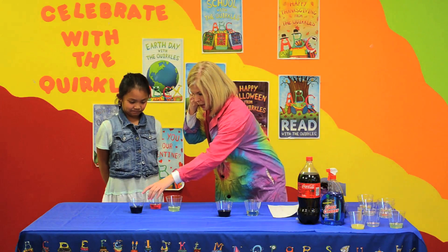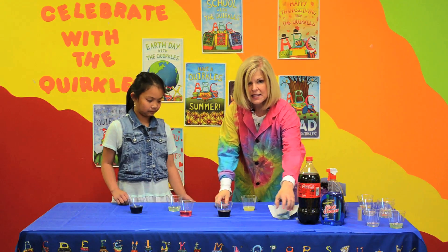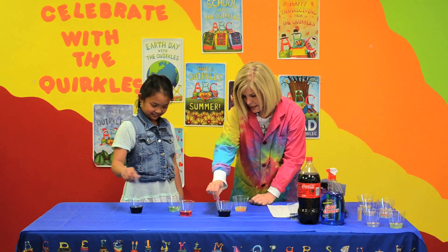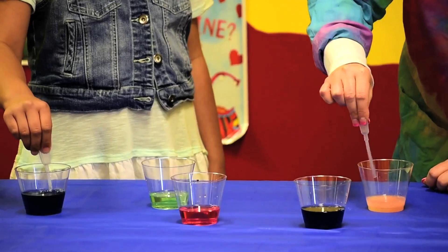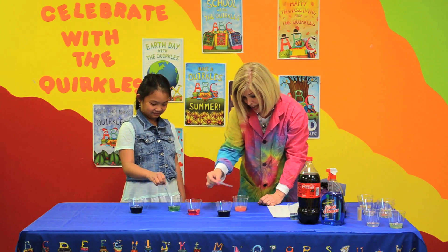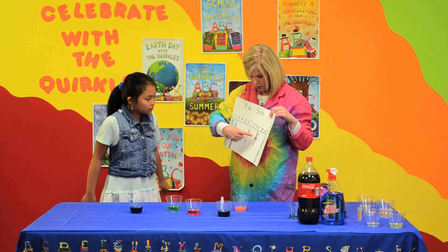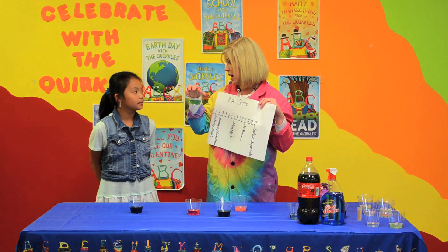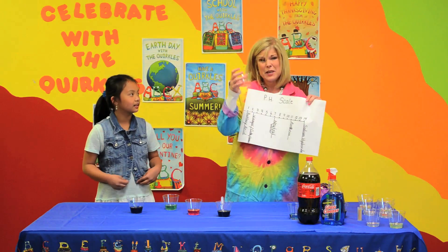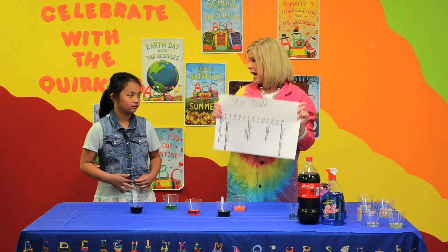You're going to get this liquid and I'm going to take this liquid, and let's see if we can figure out where it is on the acid-base indicator. Let's take our cabbage juice — or what the kids call stinky juice — and put it in there. What color is yours turning, Mikayla? Green. Green, and mine is turning? Pink — kind of a pinkish red. So what do you think that means, Mikayla? Would you have an acid or a base? A base. Your cup had ammonia, which is about 11 on the pH scale, and I had lemon juice, which is about a 2 on the pH scale. That's how we tell if something is acidic or basic. pH means the power of hydrogen.